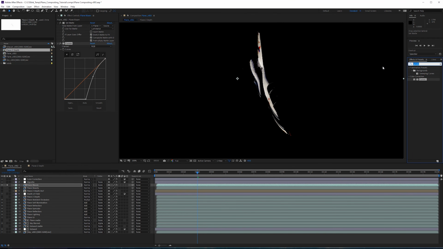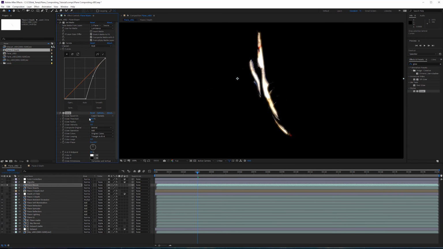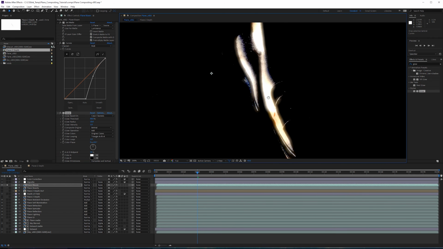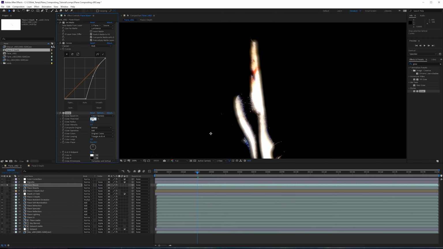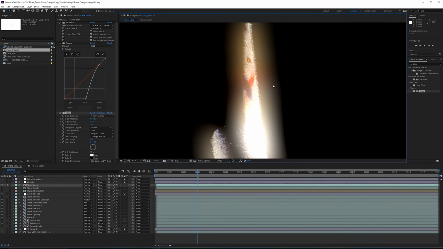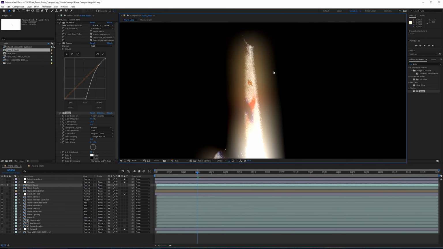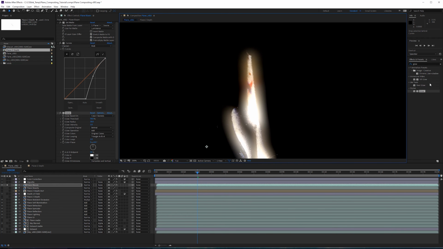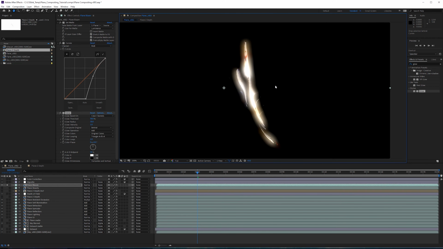Next, we're going to add a glow effect. Now, the standard glow effect does not have a realistic falloff. If I lower my threshold, increase the radius, it doesn't have a natural falloff. It just stays pretty consistent. There is an effect called Real Glow, which does a much better job of this. So if you can find this plugin, I'm not sure if it's available anymore, but it is a very good plugin. It handles glow and bloom in a much more realistic way. I'm sure there's other plugins as well. However, we're going to work with this and get it to do what we need.